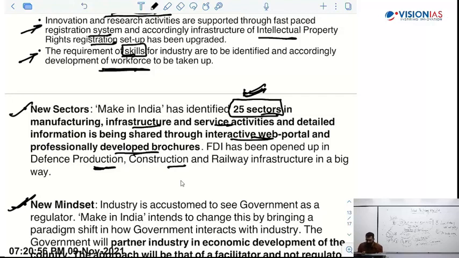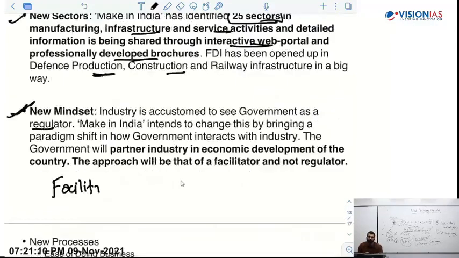New mindset, government as a regulator, now it is a facilitator. We will not row, we will steer. Before 91 they were rowing. They were the regulator, they were also the ones providing. Providers and regulators both were the government. Now they are just the facilitator. Red tape se red carpet. This is what the Prime Minister said. This red carpet is not for us.